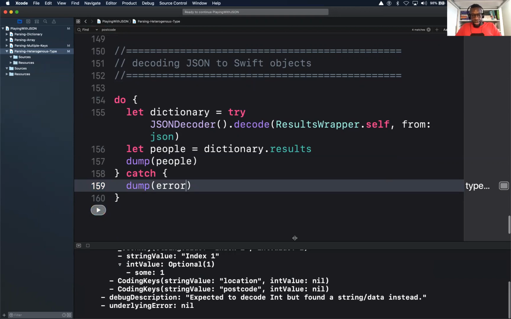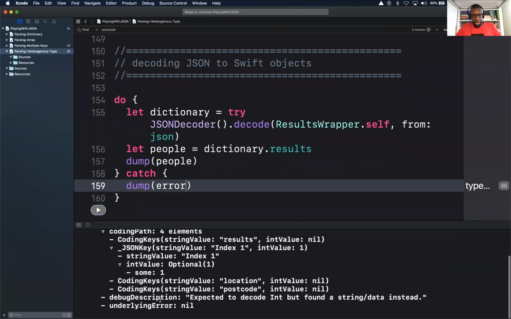And here, as expected, we have an error. It's dumping the error, and the error is that it expected to decode an Int, which is what we specified, but found a string because there was a string in one of the examples. So this is the problem we have.